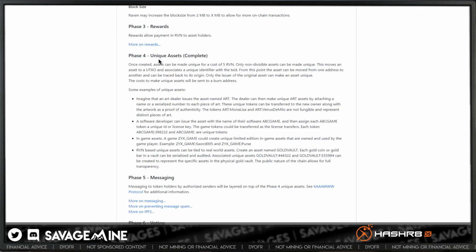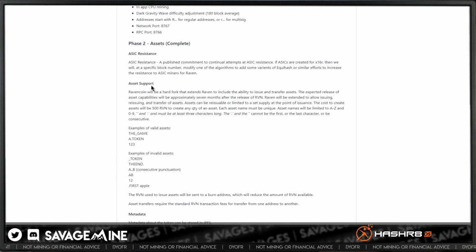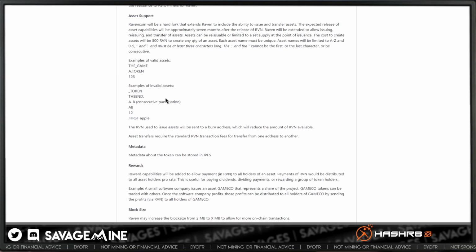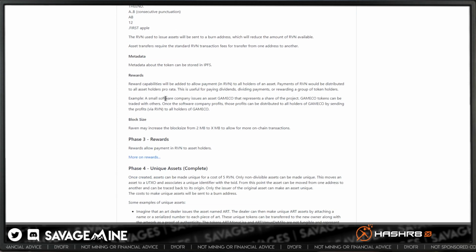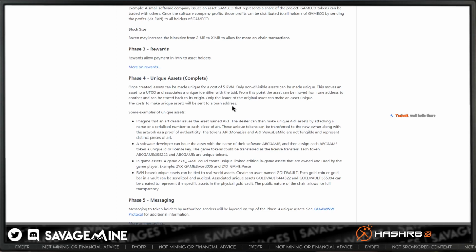And then you have unique assets. That's basically where you have an asset underneath of, I forget what they call them. I'm going to forget all the terminology because it's been a while since I looked at this. I would say like a top level asset, and then unique assets are below that, I guess is the way to describe it. So you've got the original asset, and then unique assets underneath of that.